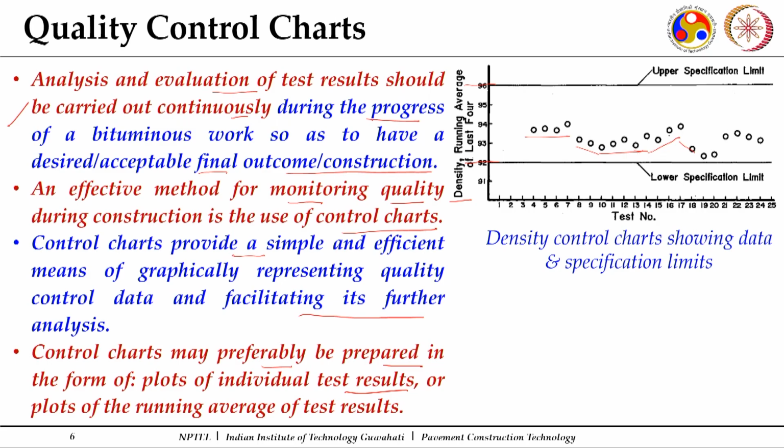From there, if there is some change in the aggregate gradation, then for the same rolling pattern and the same number of passes, the density achieved may be different. So, by seeing the control charts for other parameters, I can see where the variation is happening and because of which, and then I can figure out that the measure has to be taken for this particular activity, so as to reduce this variability and bring it towards my target specifications.